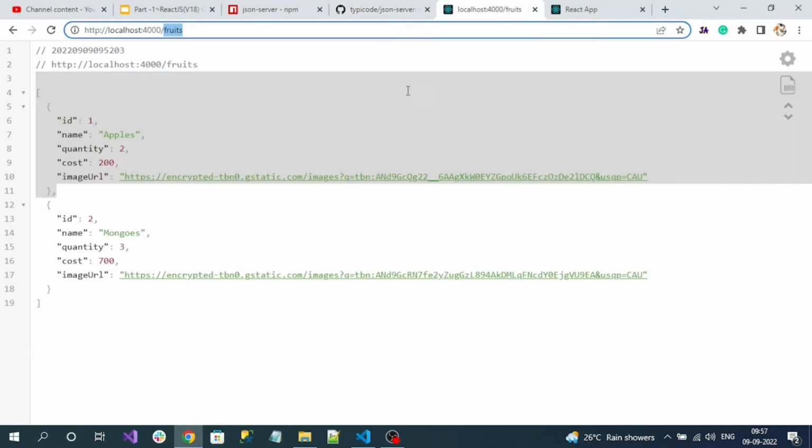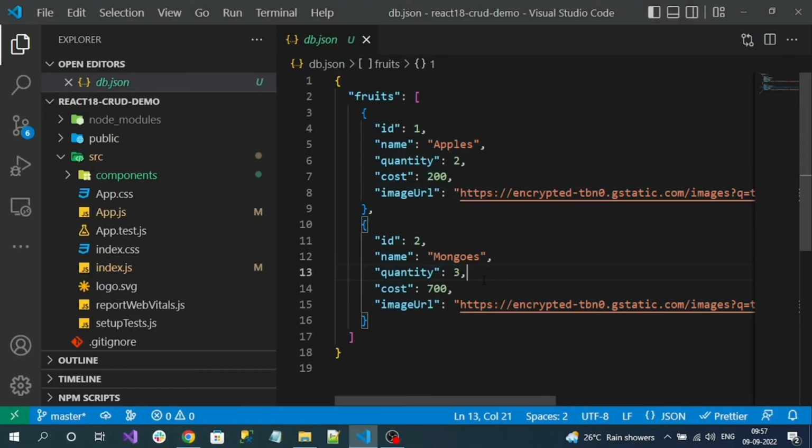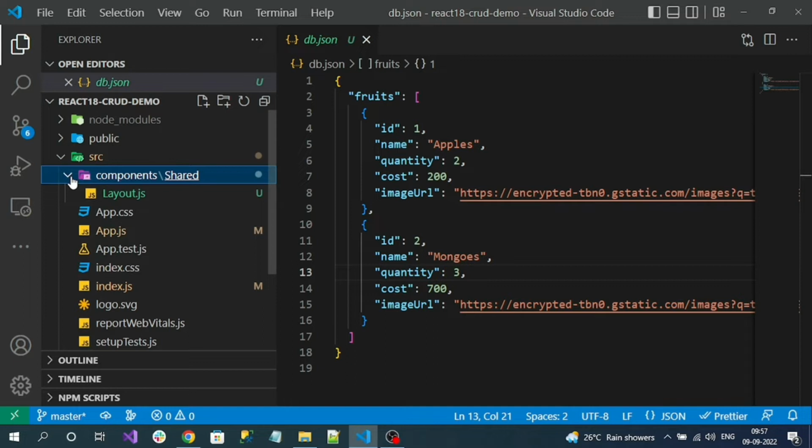Now I have to consume it from my React component. So for that, let's create a new React component. We have already created a components folder, right? Inside of it, the shared folder. I am not going to create my new component here, because the component I am creating now will be like a page.